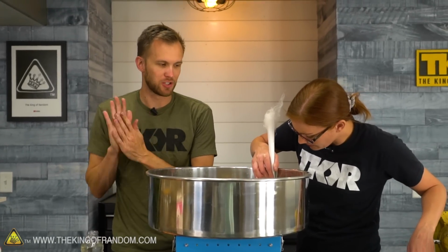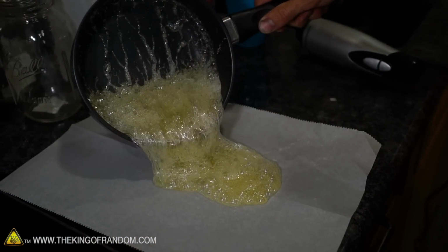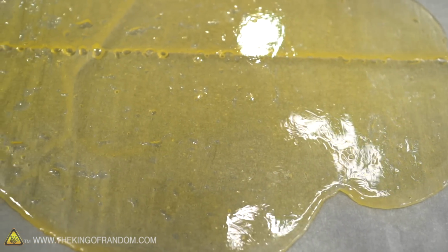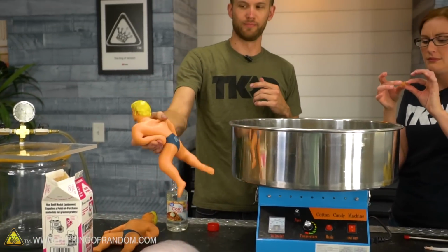I'm going to get it up to a higher, like a hard crack stage. Turn off the heat, pour it out, let it solidify as much as it's going to solidify, and then we'll try putting some of that in as well to see what the difference is. Whichever one of those works better, that's what we're going to try with our Mr. Armstrong doll. I like it.